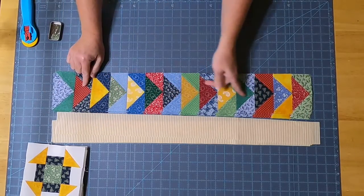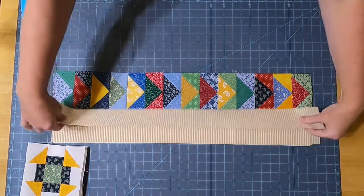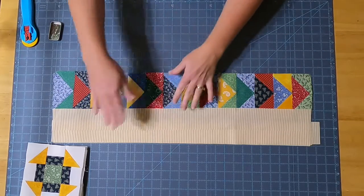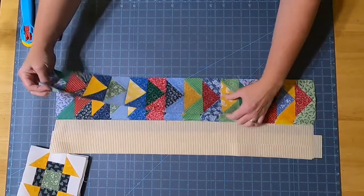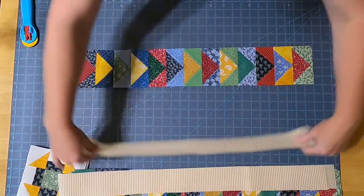They're all pointing to the left, so I'm going to add this piece to the top. And if I do that same way, then as my geese fly around, the border is always going to be on the outside where I need it to be. So I'm going to take one of each, set everything else to the side.